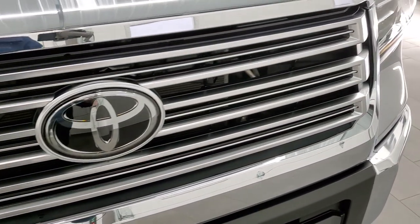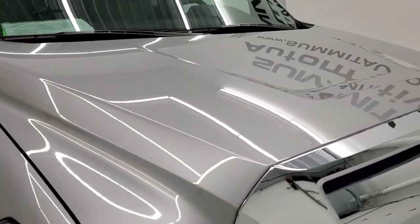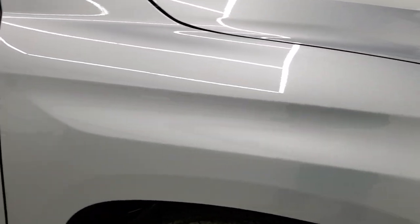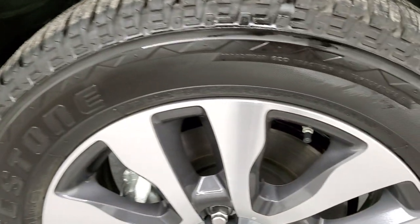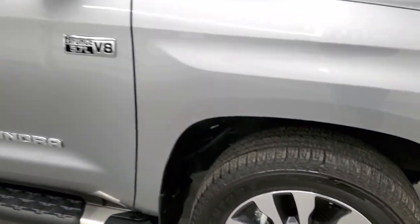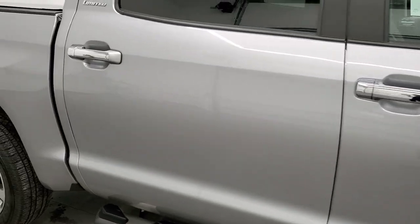The grille is in very nice condition and the hood is in excellent shape as well — no dents or dings. The passenger side front fender is in excellent condition too, and the passenger side rim has no scuffs or scrapes. As you go down this side of the truck, take note of how clean the body is and how reflective and mirror-like that paint is.